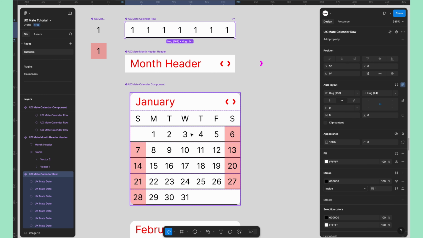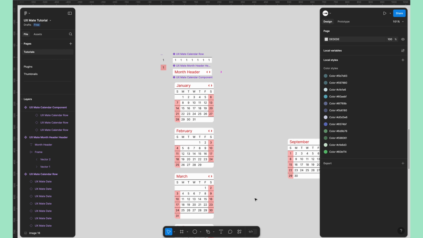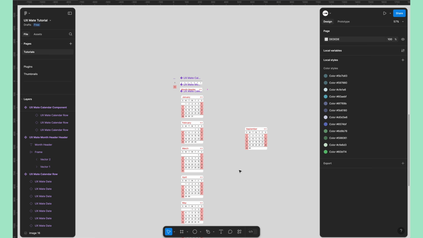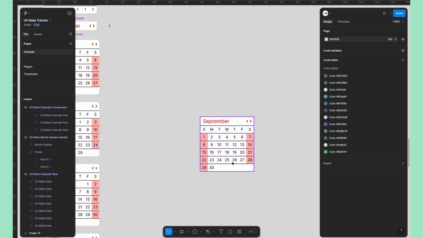So now you can see we have added a simple border to the bottom, and it is applied everywhere. If you want top, you can just change it to the top, and then it will apply everywhere at the top, and it won't apply for the last row of the calendar. And now you can see it is already updated everywhere in the components, and wherever you have used these components, those are also automatically updated.